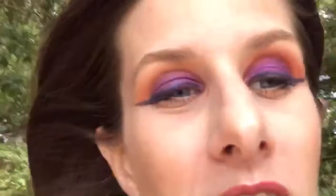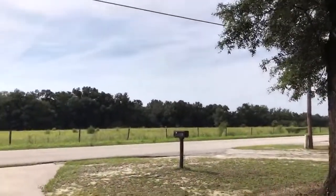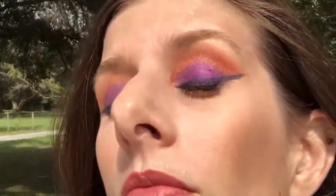Let me come all the way out here at the end of the driveway. By the way, look at this. Isn't that pretty? In the wind today. Hopefully the internet didn't cut out on me while I was all the way out there. The internet goes to the mailbox, or right before the mailbox, between the tree and the mailbox, the internet starts to cut out.